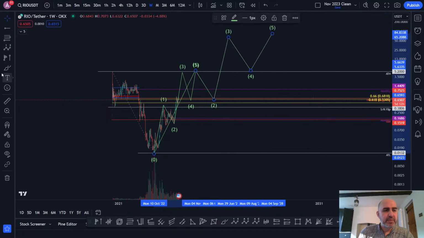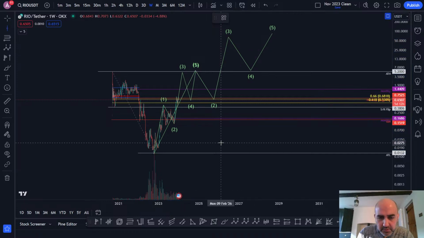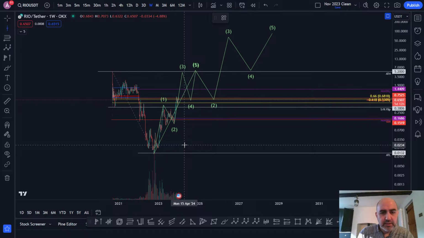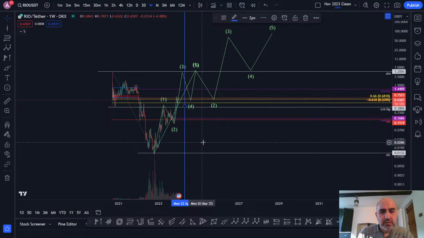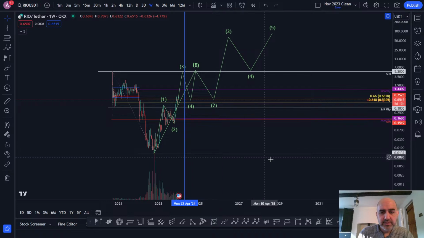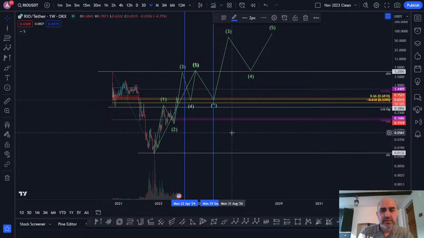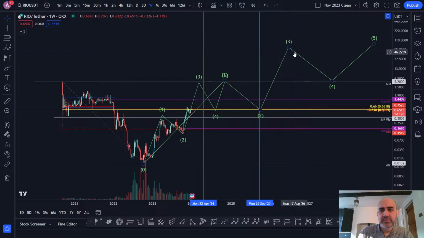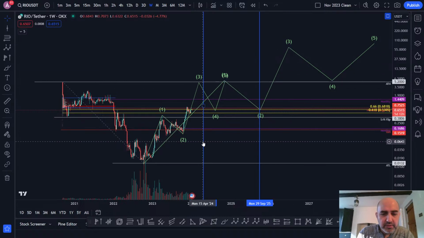Let me get these bull market bands in as well. Okay, now bull market starts roughly here. It ends roughly here. So I've done this a little bit wrong. So let me just do this correctly. Roughly here. So that's your bull market. So this is all wrong. Okay. So let me just do this right.